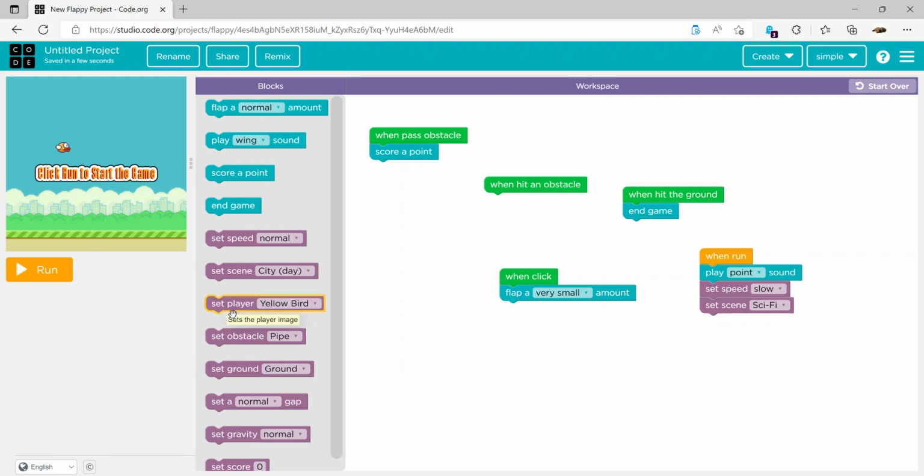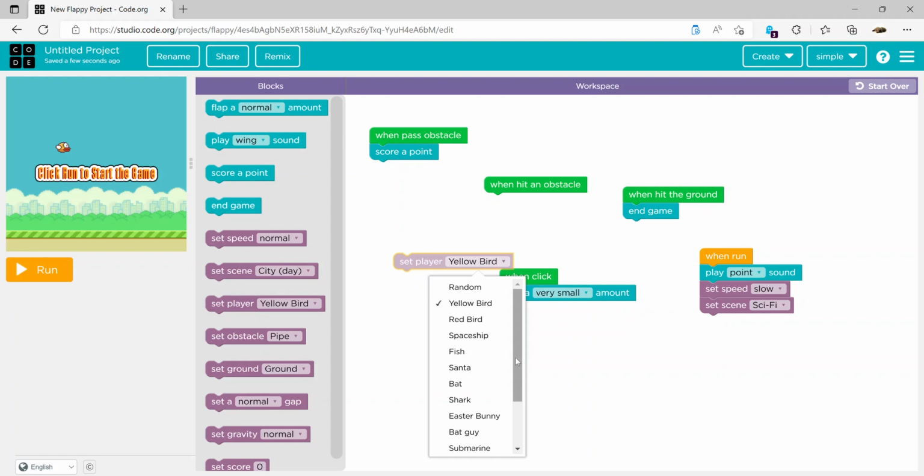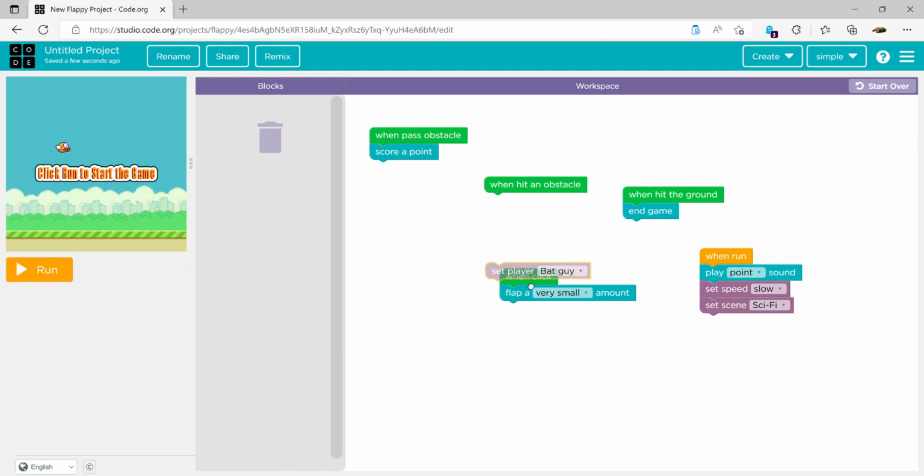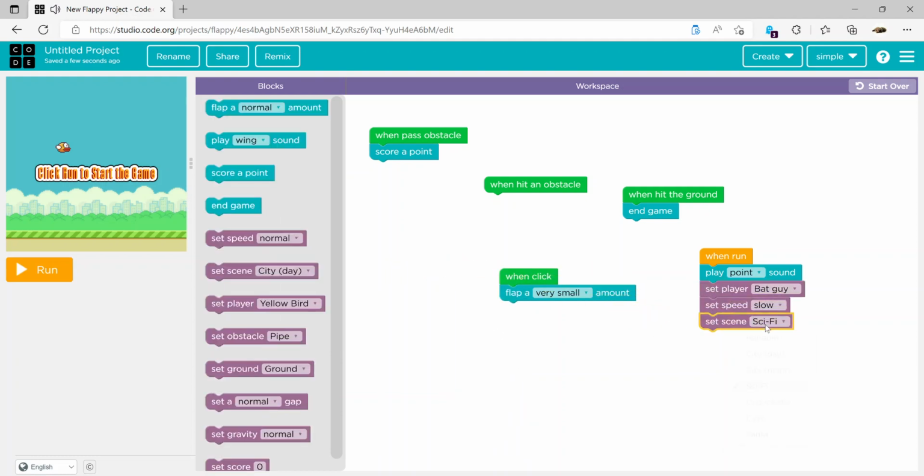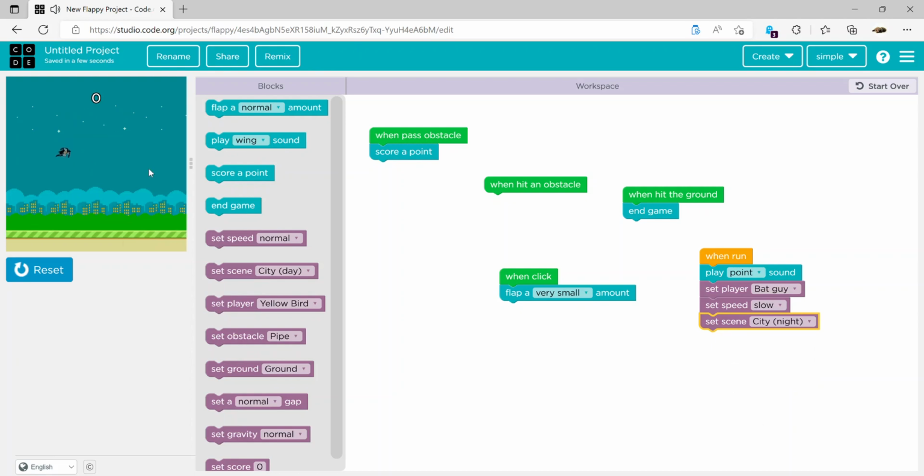The set player. What set player does is that you see this Flappy Bird? You can change how it looks. So if we're making a ninja thing, the closest we can do is the bad guy. Also, we can change this to a night city. So it's night.